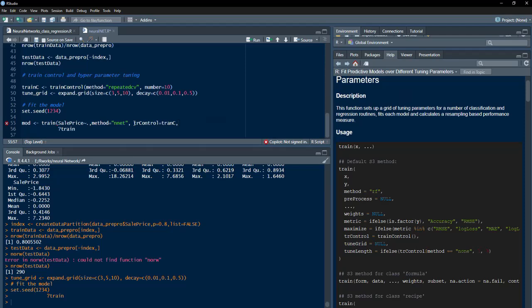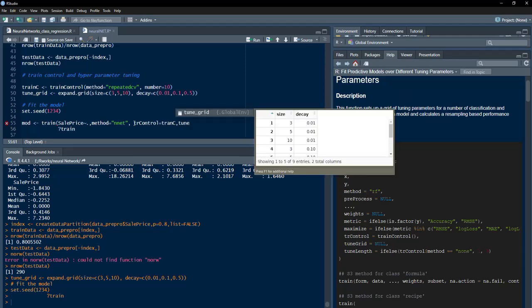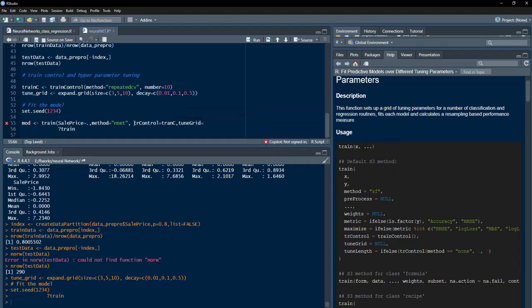Then tuneGrid is equal to tune_grid, and linout, that is linear output, and we require that to be true for the regression models, and that's it.